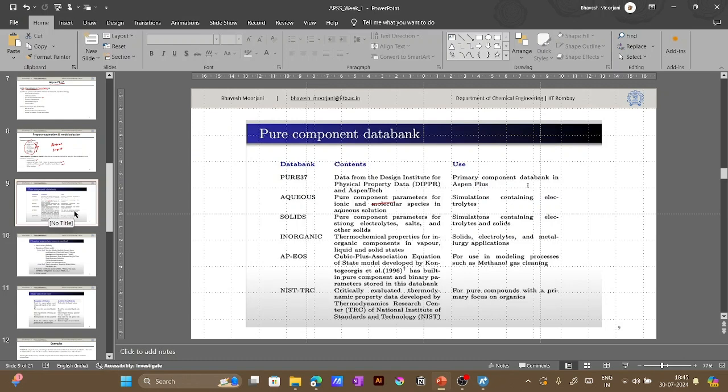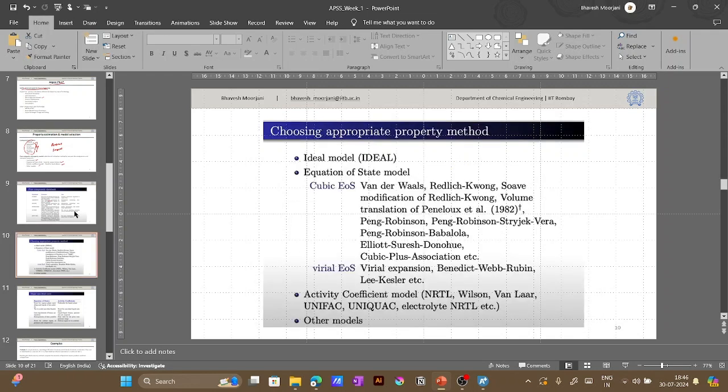So as I was saying, in order to know the data bank, when you are using the software and you are not aware of it, use this help button or search button and go to various forums to try and understand what properties and what methods to use. As we will be discussing, let's say we have selected these compounds: water, benzene and toluene.